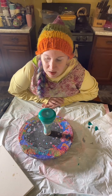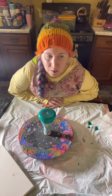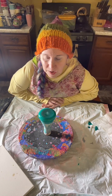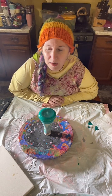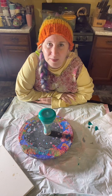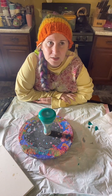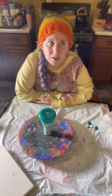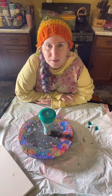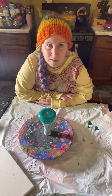Like with this one, I put the coffee on there and said a few words. I want that magic of the holidays to come through in the painting. I wanted to give people that good, happy, Christmassy, solstice-y, thankful, giving, joyous energy. That's what I want to put into it.